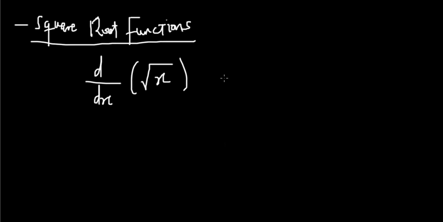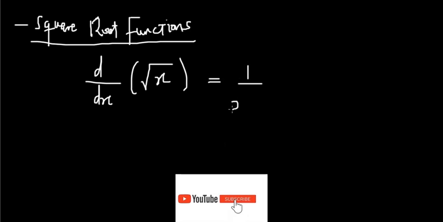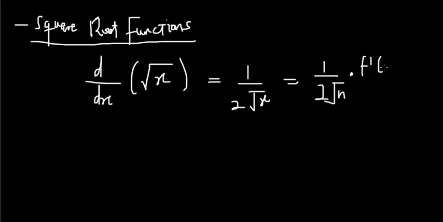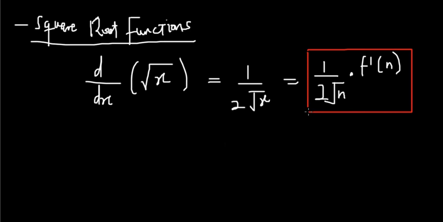So now let's move on to the square root function. This is how square root functions look like. So we have d over dx, and then we have root of x, okay? So once you want to solve this, the answer will be 1 over 2 root x. So in order to arrive at the answer, this is how the general formula looks like. We have 1 over 2, okay? And then we have root of n, times the differential of n, okay? This is how the formula looks like. So keep this formula in mind, okay? This is the general formula for square roots.